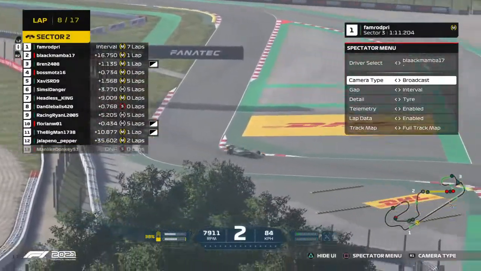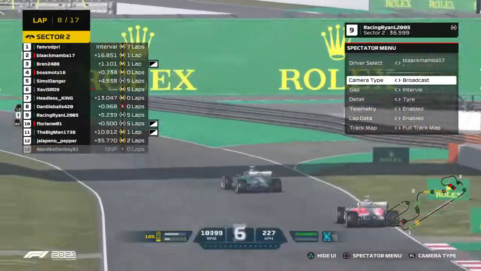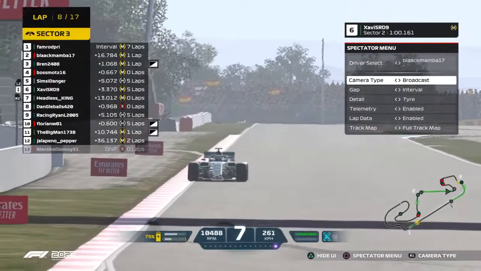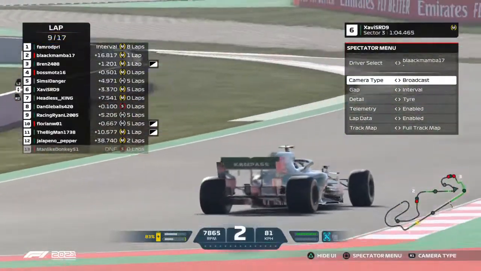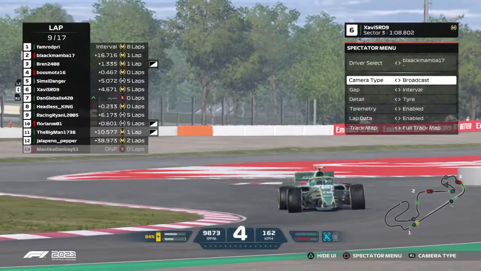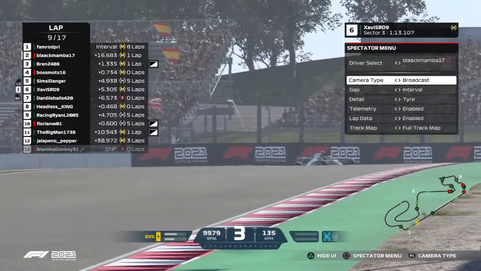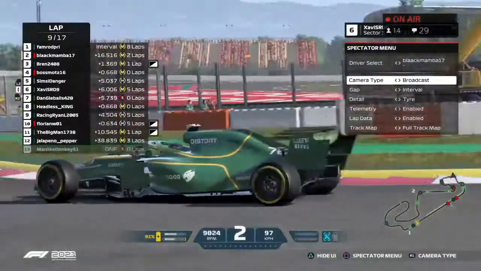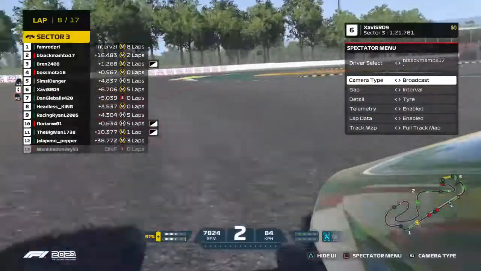Oh! Who's that? Oh, that was Savi! Oh, and that might hurt South Africa. And he has no front wing left. Oh, that may hurt South Africa and Spain. His teammate is leading, but still has to pit. He has to pit himself, and that could really ruin the chances of the team.